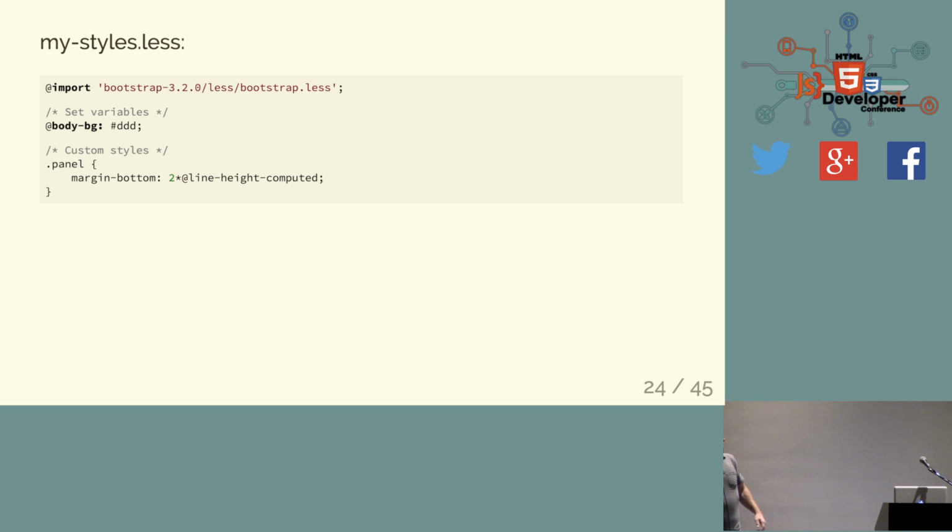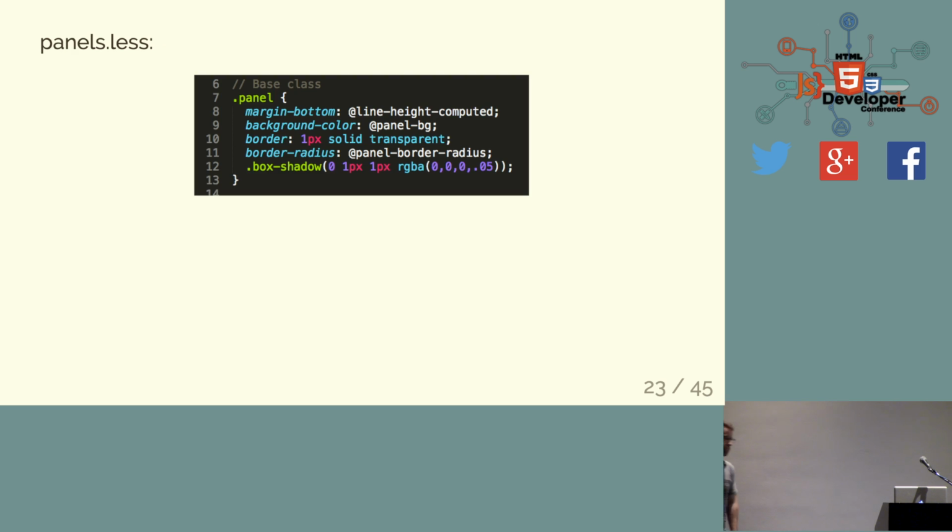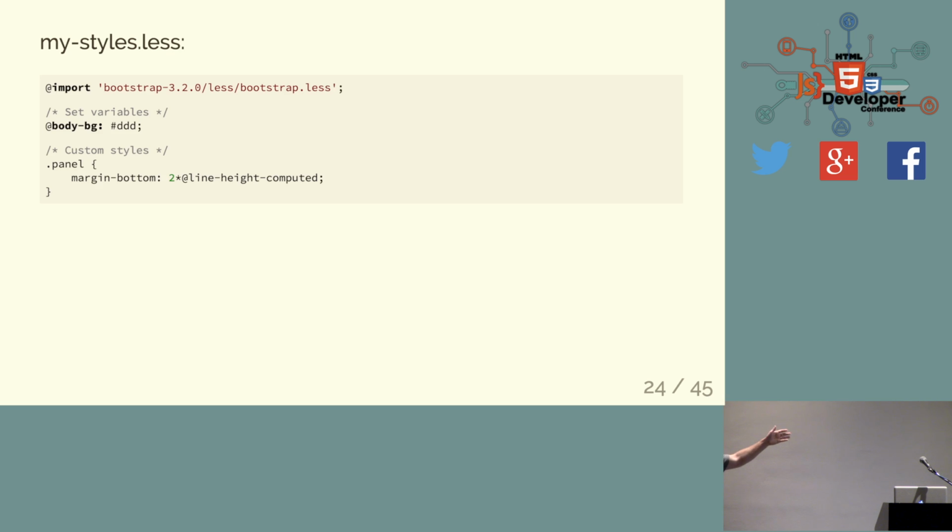Whereas before we were doing Bootstrap this way, we might have just dropped a new style into our style sheet for panel and started throwing numbers in for margin bottom until it looked like more and we were happy with it. Here in less land, we come in here, we see this is line height computed, and we go, oh, actually, I want it to be about twice that. So back in our main style file, we say now the panel is just twice line height computed. And if later on down the line, somebody comes along and reduces the line height by a bunch for whatever the reason, this style will update accordingly.